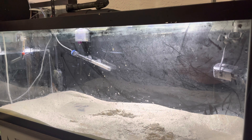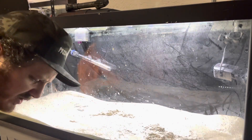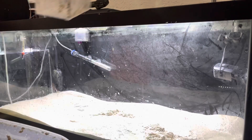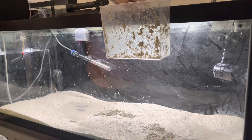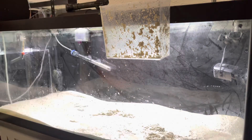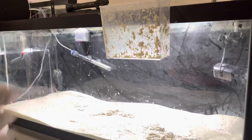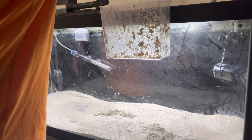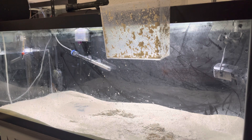Now that I've got a majority of the water out, what I suggest doing is grabbing a sturdy piece of Tupperware. Here's a piece of Tupperware — this is a specimen container that they use at fish stores to put your fish in. I also have this pretzel container — just anything around your house. And my advice to you is don't scrape it, especially around the seal and around the edges, or else you'll be resealing it or getting a new tank.